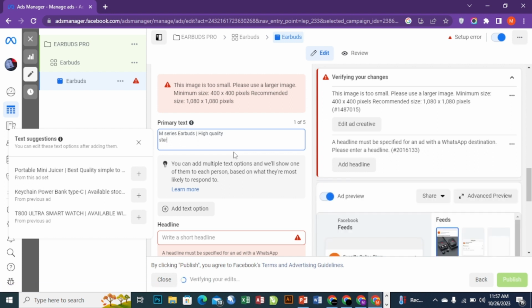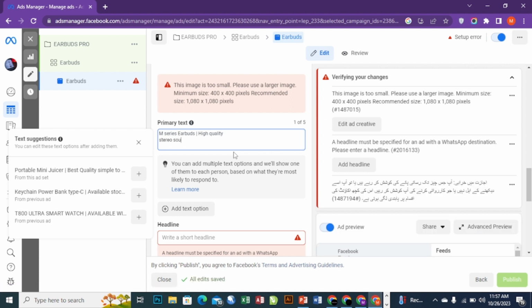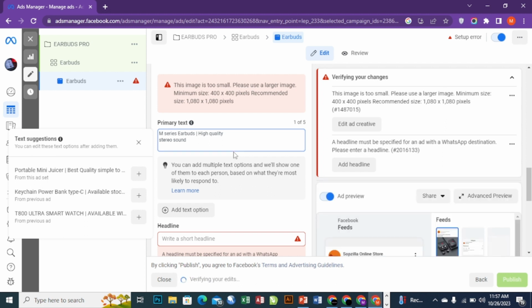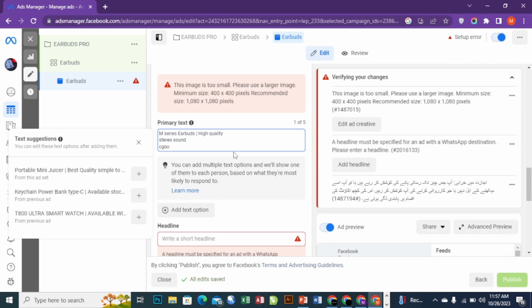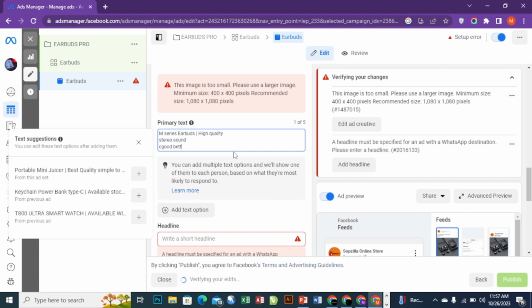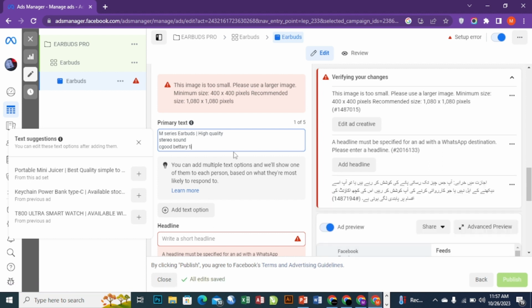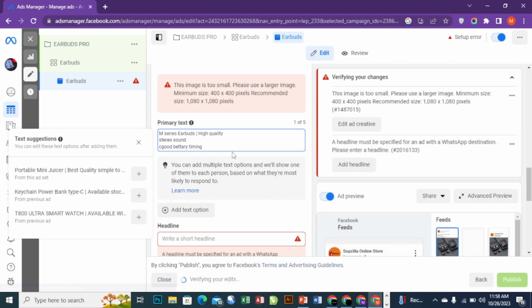High quality stereo sound, good battery timing, and anything else you want to write.